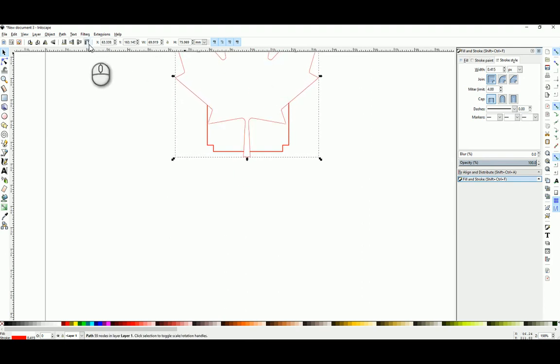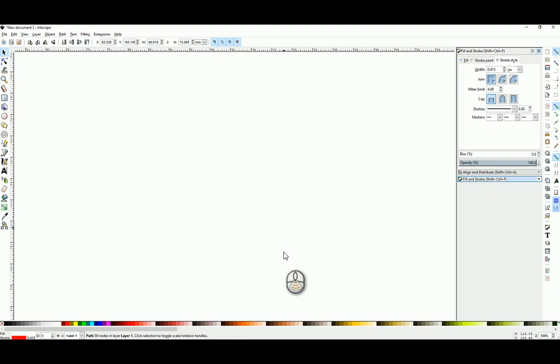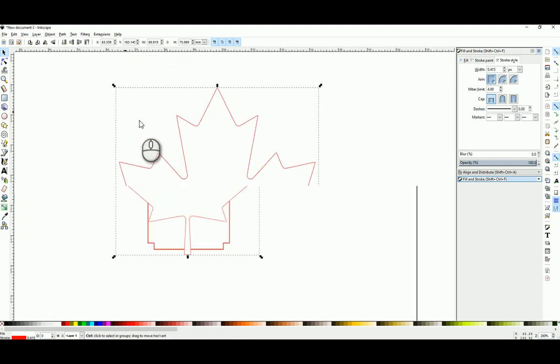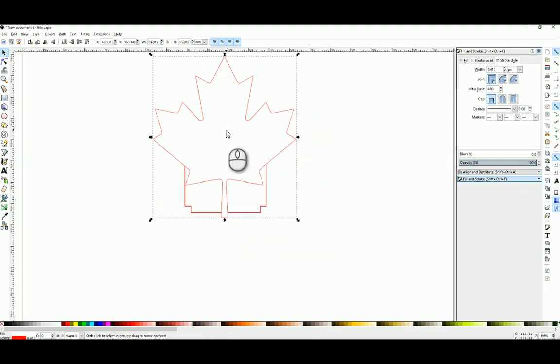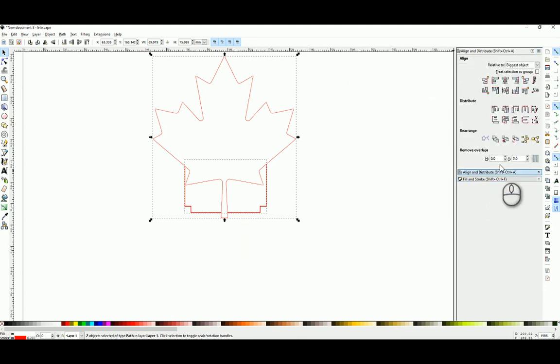Okay, I might want this image to be on top so I can see it. Oh, sorry, I zoomed out too far. Okay, now I'm going to go back to these alignment tools because I want this to be aligned in the right place. So I'm going to select both of these all at once into the alignment tools here. I want them to be centered. That makes sense to me. And I think it would probably make sense if the bottoms were lined up as well. So let's try that.